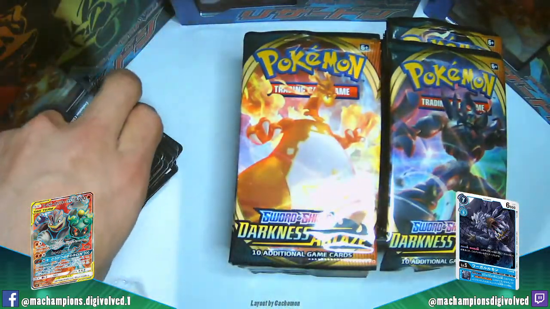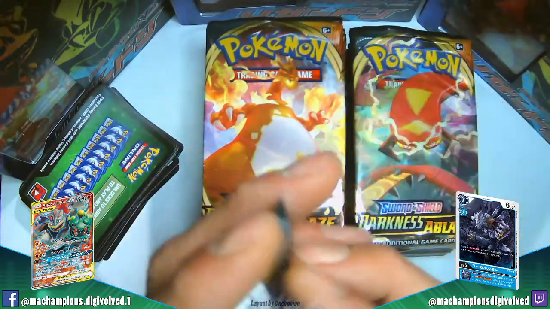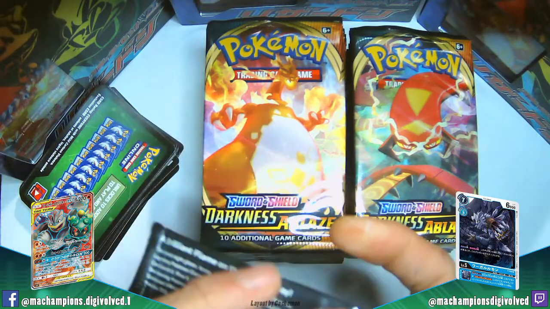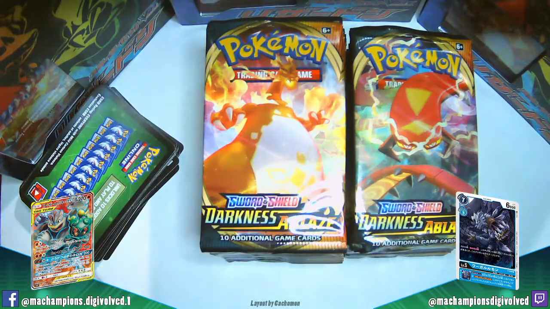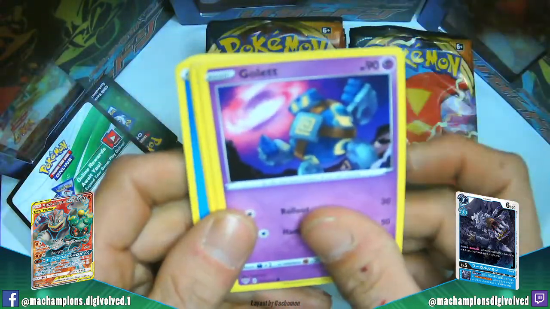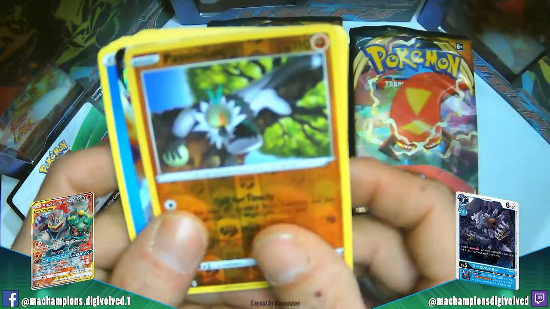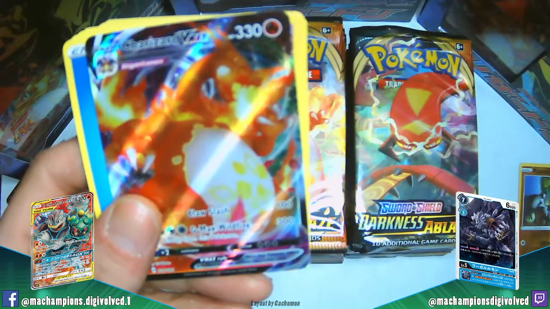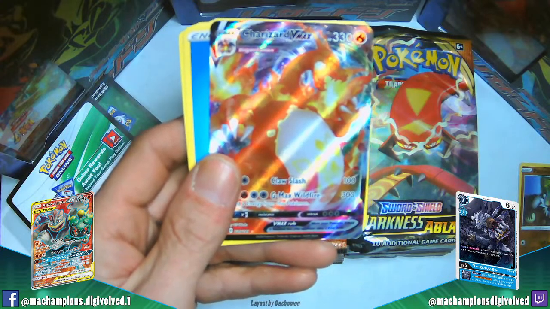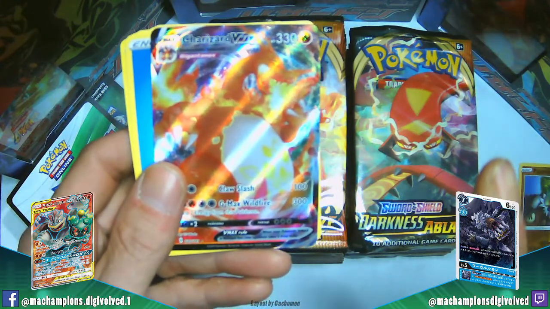Okay. Now here's where things will get interesting. Let's see what we can pull. Right, there's that. This is the first pack. Hippopotas. We're gonna goal it. Skitty. Dino. Jigglypuff. Got a Passimian. No way. No way. First pack. First one. No way.